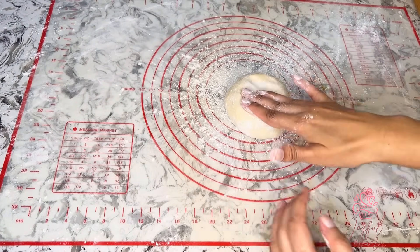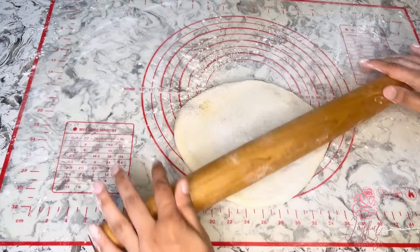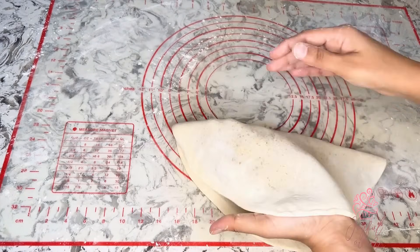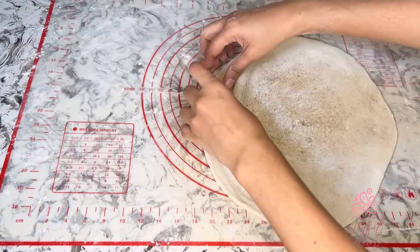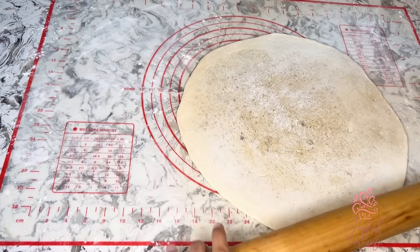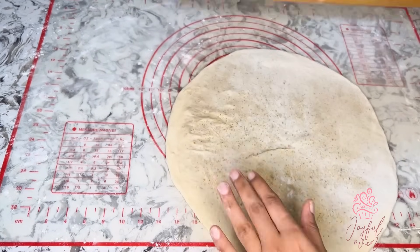The roti is immediately ready to cook. I start with the first one that I've filled and gently press the filling all the way to the ends of the dough. I begin rolling, keeping the surface of the dough and the counter lightly floured, flipping the dough often as I roll to make sure it doesn't stick and to give me an equally thin roti on both sides. I'm really focusing on those ends, getting them nice and thin and making sure they are filled. If any little spots have burst, you can add a bit of dried flour and give it a quick roll to seal.